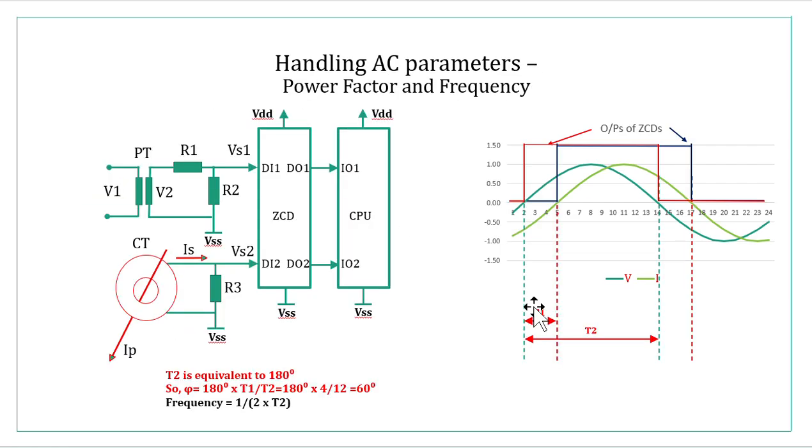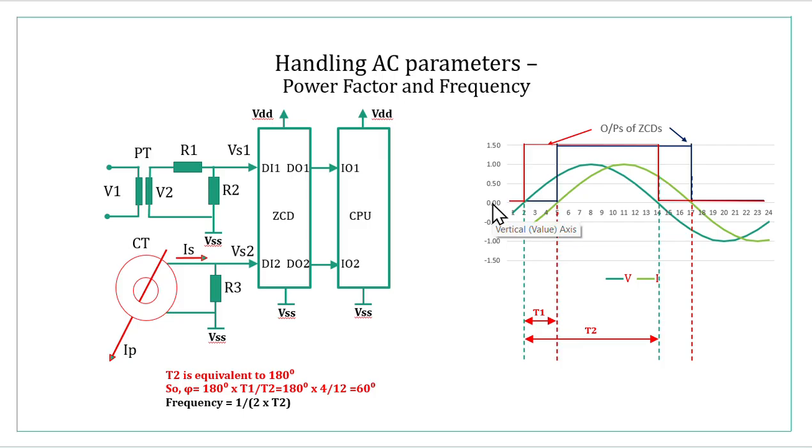Here I have added a term ZCD. It's a zero crossing detector. You can see it here on this graph. This is the voltage waveform. Voltage waveform is negative before this point, and it enters into the positive region here, remains in the positive region here, and then it once again goes back into the negative region.